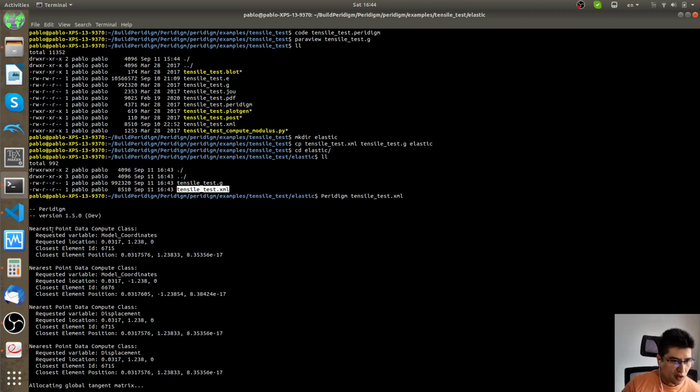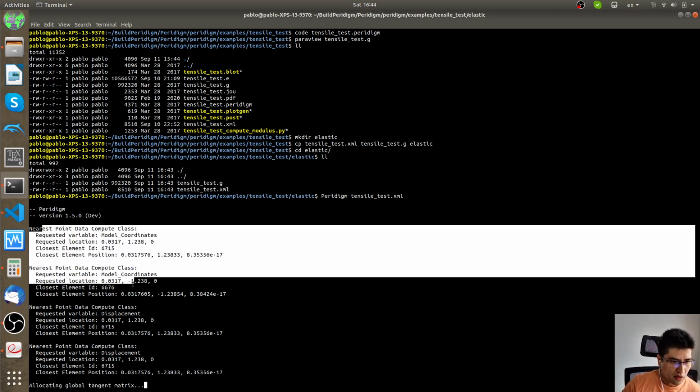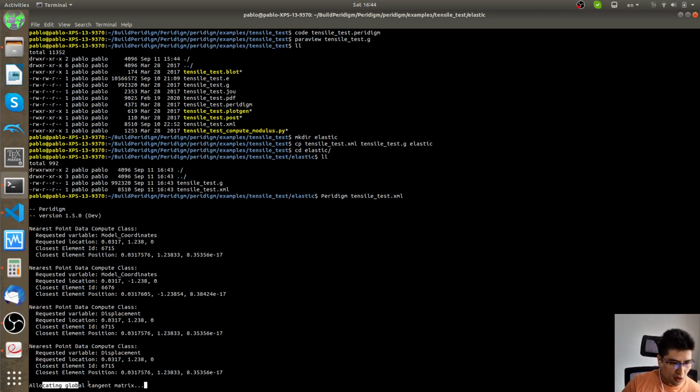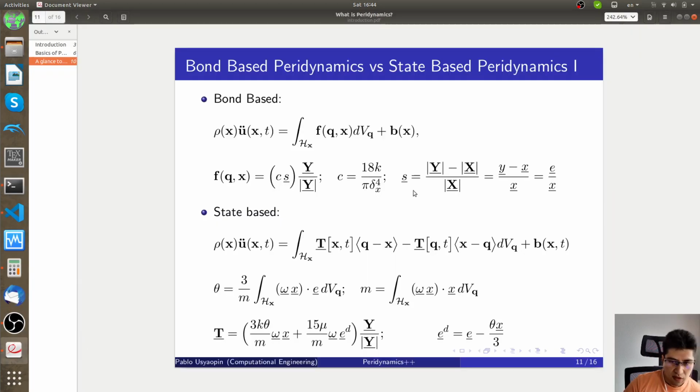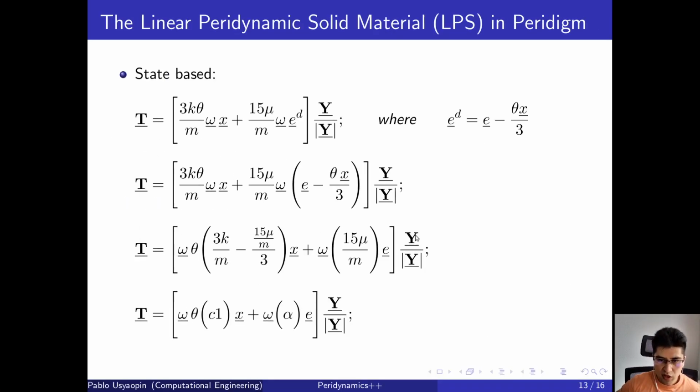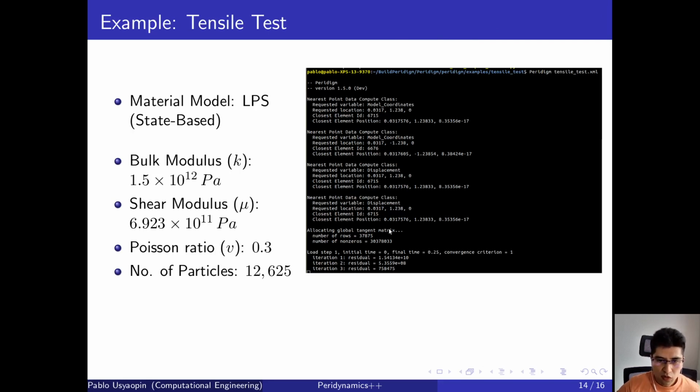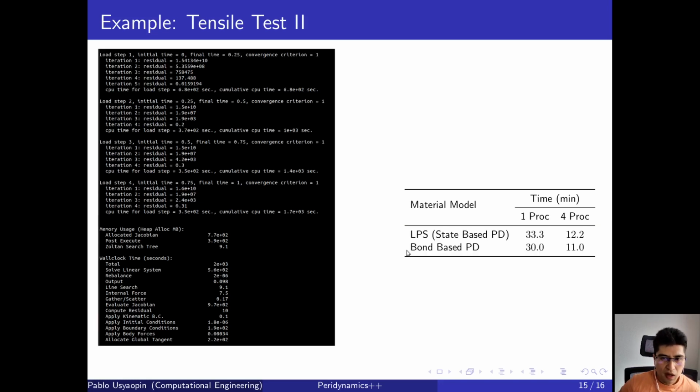As you can see, these are just requested parameters that are needed here, and this is allocating a global tangent matrix because this is a quasi-static solution of a problem. I'm not going to let it run completely because it's going to take a while, but if you let it run, you will see the simulation finishing as in here.